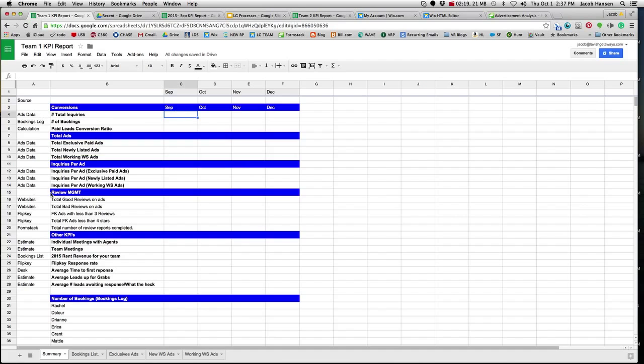So you just go through each one of these and you're going to fill in the data. So if we're in September, I'd figure out, okay, how many inquiries do we get? Well, I have over here this little thing that says source. This says where you can get that information. This comes from the ads data, which are these three tabs. So I'd go through these, I'd figure out how many inquiries came in for each type of ad. Let's say it was 500 inquiries for my ads that my team is looking over, okay?